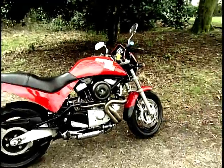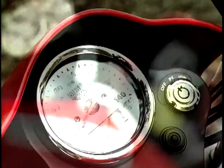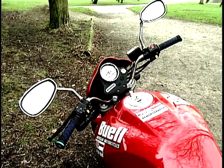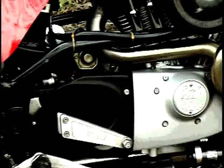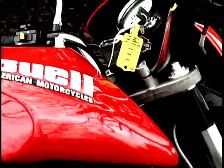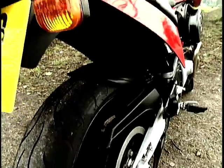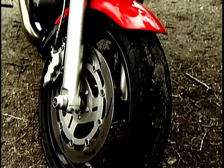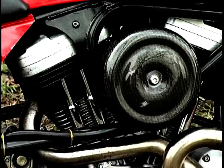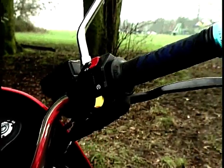Last but not least, it's the Buell Cyclone. Putting a Harley engine in a sports bike frame may have seemed like wholesome madness when the Buell first came on the scene, but it really does work. The Buell M2 Cyclone, which we have here today, is a big contender on the handling front. Buells are known for their short wheelbase and steep rake angle, and it will turn in so quick you'll be around the corner before you know it. The looks are unusual, but once you've ridden one, you'll be smitten. The Harley engine is reliable and easy to work on.